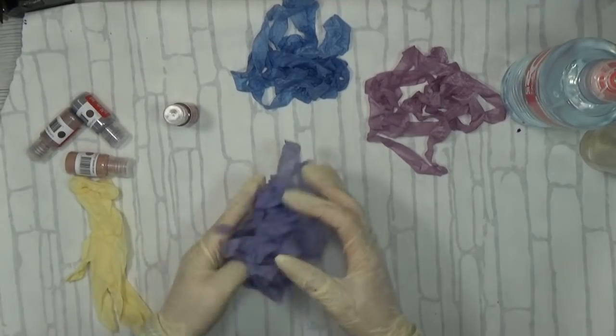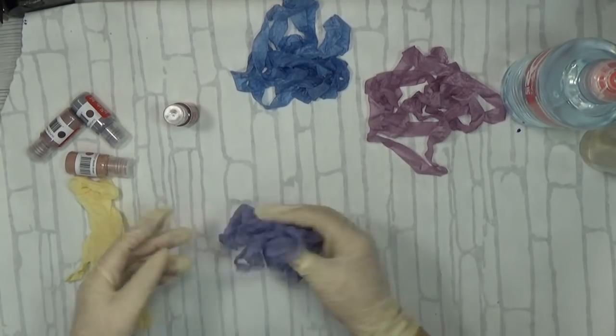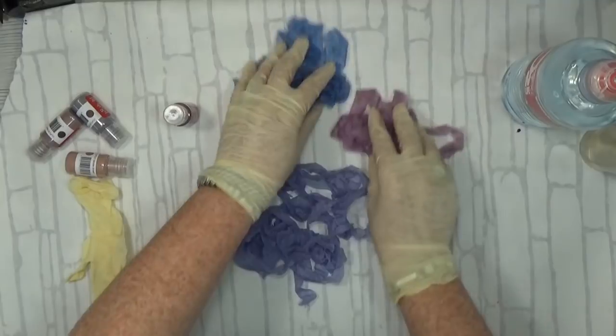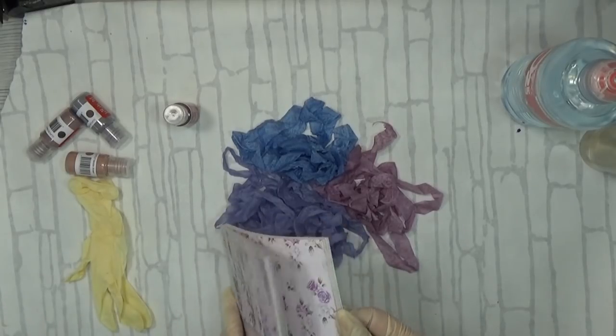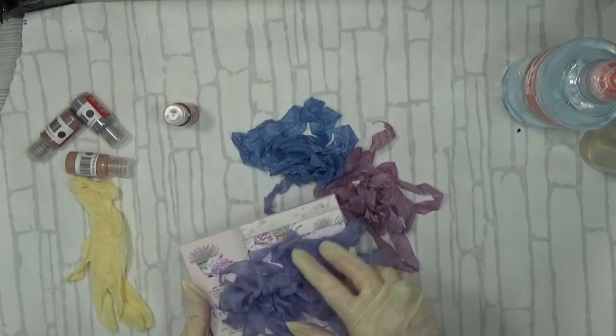And you can do so much with these pigments. You see how vibrant they are, how quickly. You don't have to use that much. But gosh, look at this. Love it! And if you want to do it with a project, just grab a piece of paper with it. And just see which color you want to use.